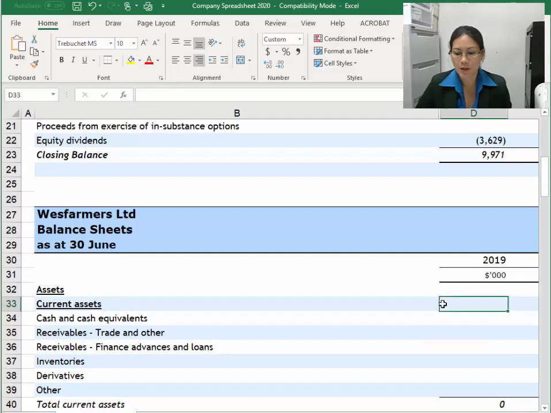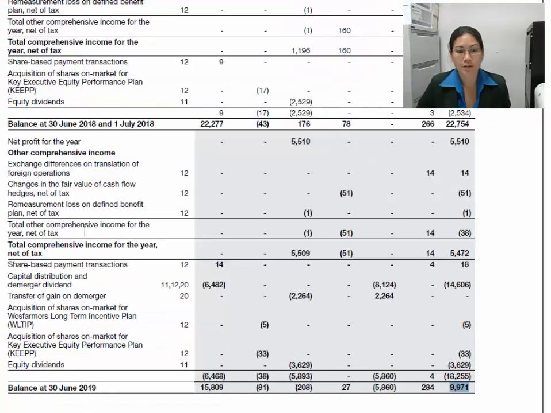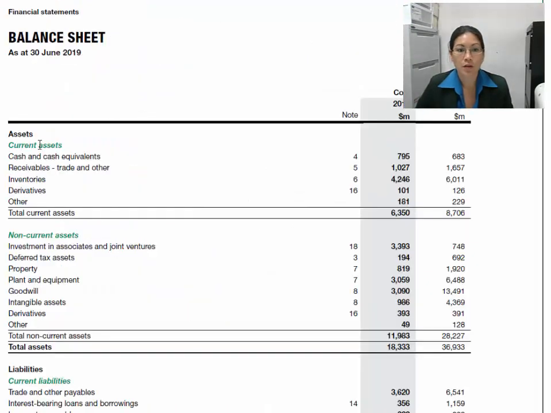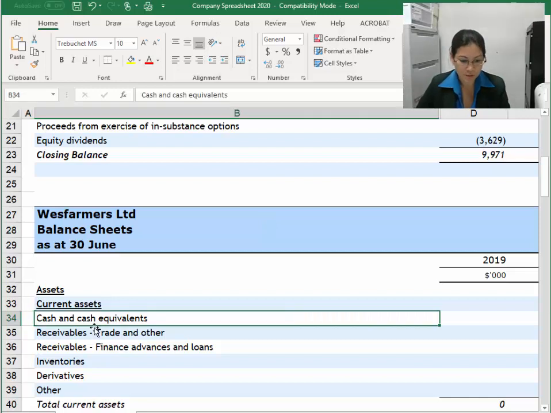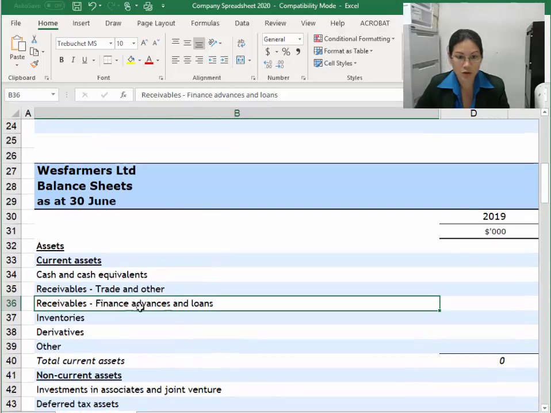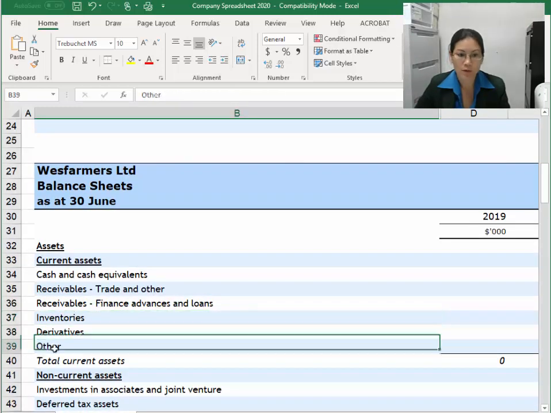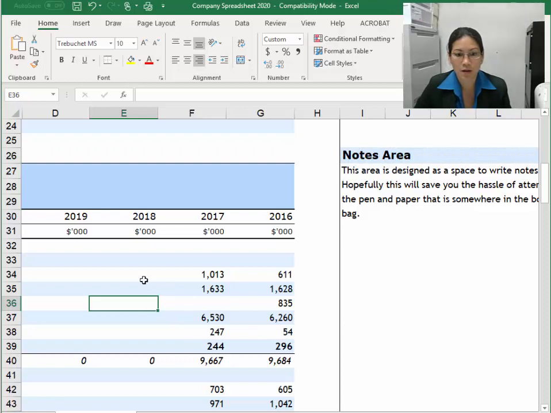Now I'm going to go to my 2019 report and try and enter in my 2018 and 19 figures, but I've got to do one extra thing. I've got to check that I don't have additional lines when I'm entering this in. So here's my 2019 financial statement. So I've got cash and cash equivalents, receivables, trade and other, inventories, derivatives and other. What have I listed here first? Got cash and cash equivalents, receivables, trade and other. I don't have that in 2018 and 19, so I'll make sure I leave that blank. I do have inventories, derivatives and other, so everything except for that line. So I know I can start entering everything except for this white line here.